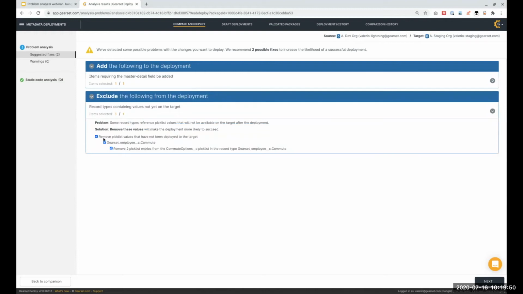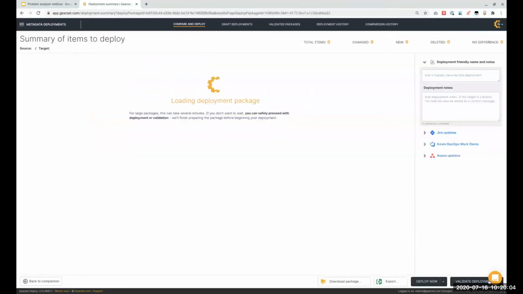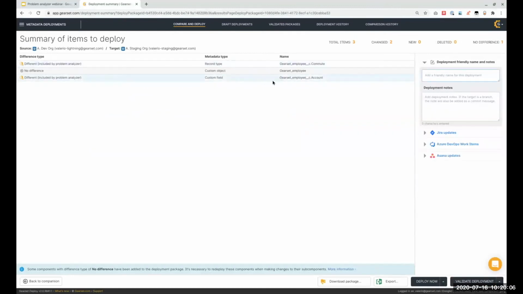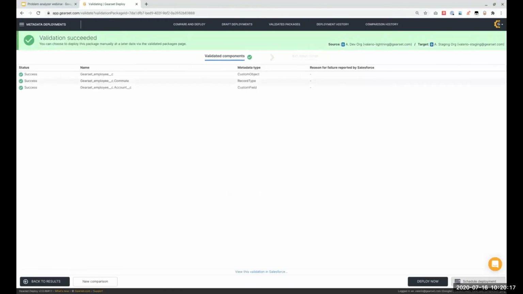But here, Gearset is actively helping you create a package. In this case, the package will only contain 3 valid values to help your deployment work. So in this case, if I select that and accept the suggestions, Gearset will bring that into the deployment summary, and hopefully we'll just get a deployment that just works, so you don't have to worry about all the other dependencies.